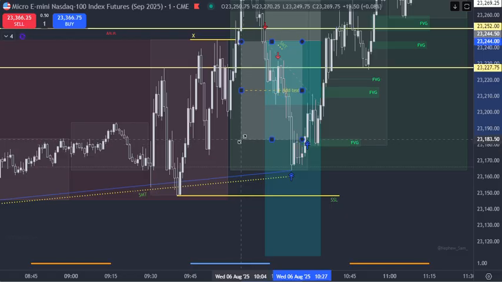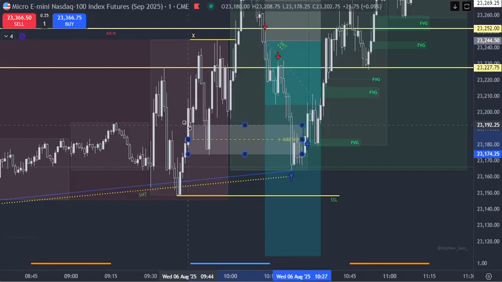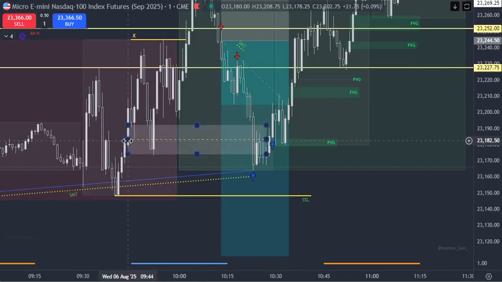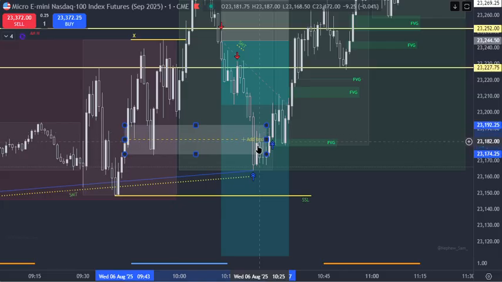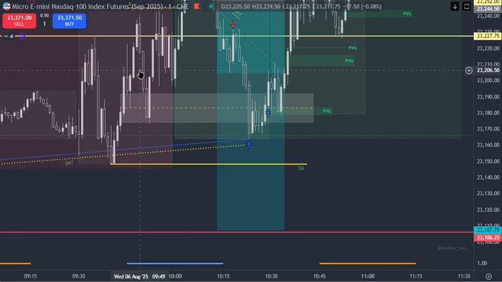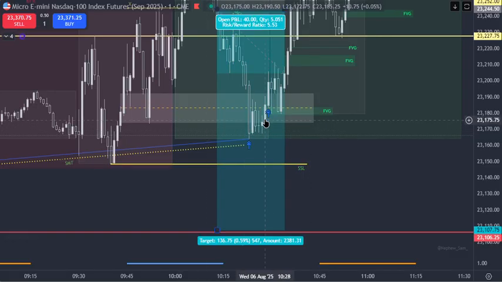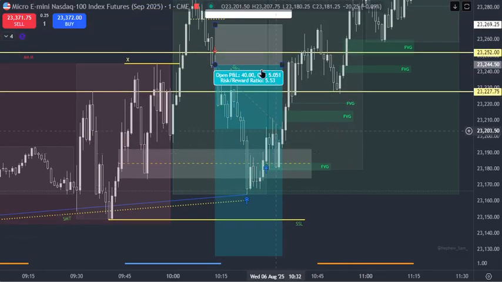I believe I used these fair value gaps here, and I wanted to use them as inverse fair value gaps. So these here, you see how this candle closed more bearish? We can retrace into them, but I want to keep using these as resistance lower, right? As soon as we start disrespecting the PD arrays on the left side, then the order flow is going to change. Because look, you see how it closed above it? We disrespected this, and now we're going to use it as support to go back up.